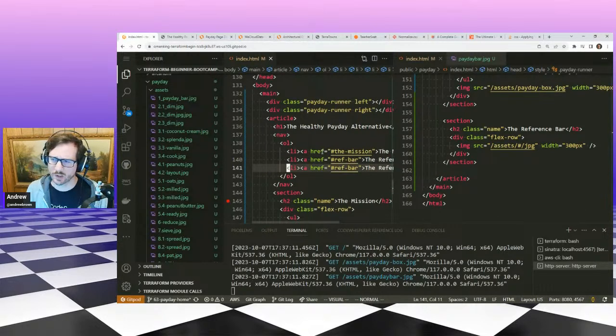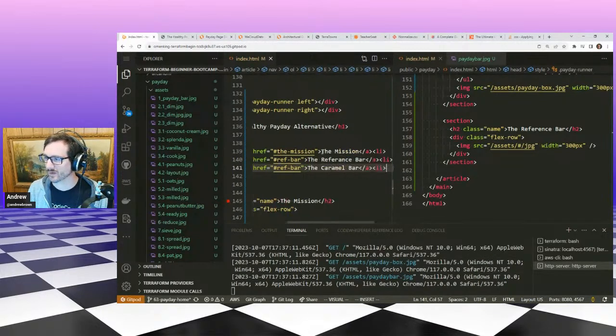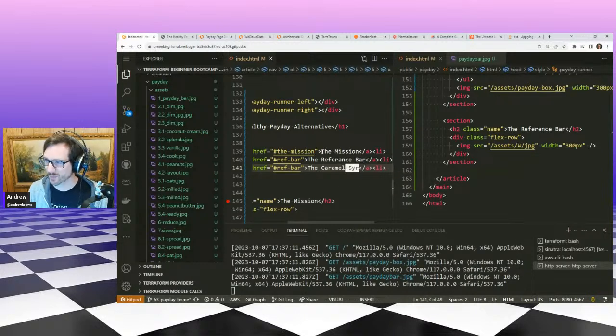The next thing would be the caramel syrup. There's like 5 ways to pronounce it. It doesn't look right, but the caramel syrup. Can't spell anything here, but I'll just put syrup for this one.